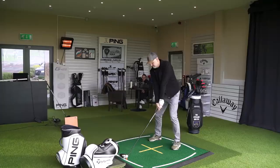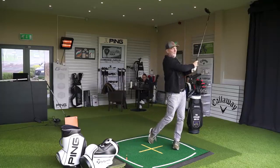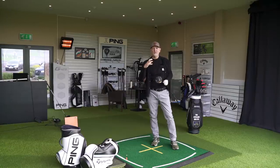Problem number three is the price tag. The Callaway Rogue is coming in at £479 RRP, and I reckon it'll probably retail around £449, so there's a cost saving advantage there. That's another problem it might pose to the sales of the TaylorMade Stealth. But the biggest problems - number one and two - are all about performance: not only ball speed and carry distances, which are quite phenomenal, but also dispersion, which is another key factor that the Rogue does incredibly well.